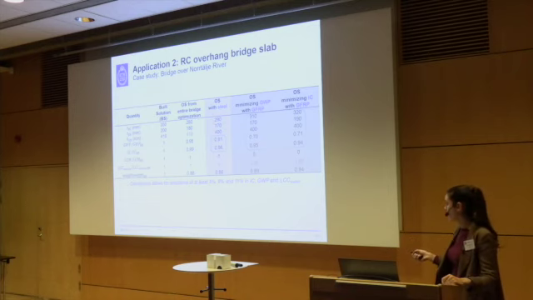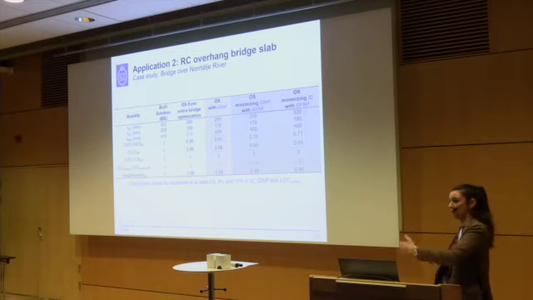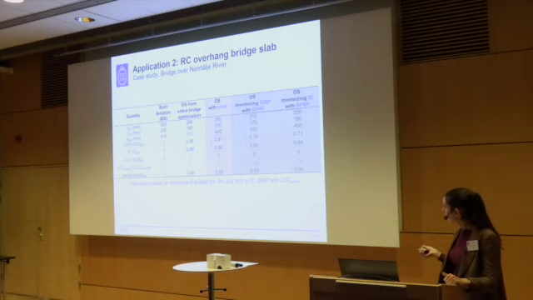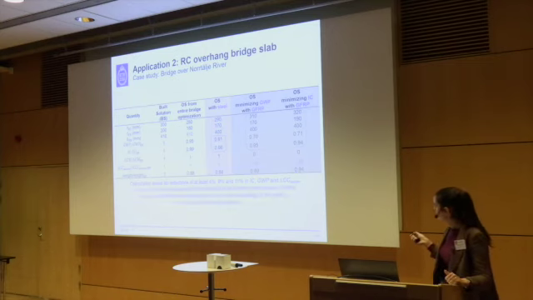So over-dimensioning of, for example, what is it here? 14% the weight will over-dimension all the rest. So it is a bit of a domino effect. Another thing to notice here is GFRP versus steel.